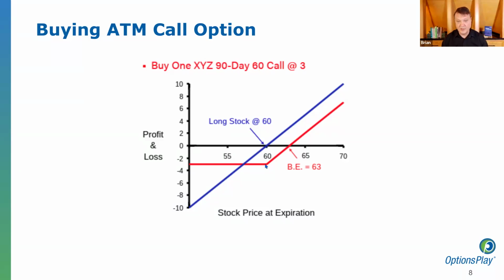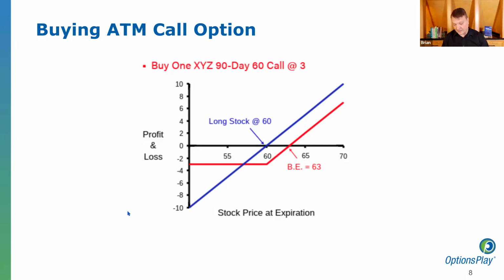If we do the call option, we get rid of this, but it comes at a cost. From 60 on down, we can only lose that $3. On the way up, if we hold it all the way to the expiration date, we have to get to at least 63 or beyond. But if we get beyond, we have unlimited upside potential all the way up until that expiration date. So 65, 70, 80, we can participate on the upside. We don't participate on the downside. And because we're altering the risk, we have to pay something up front, and that's the $3 for that option contract.